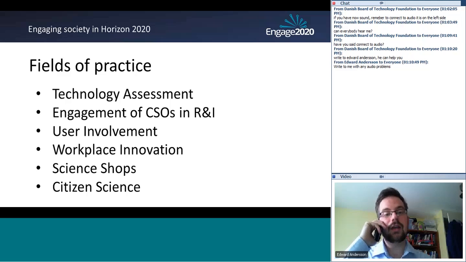And citizen science, which goes back a long time, 100 years or so in terms of astronomy and the work with academics and bird watchers. But this allows the direct involvement of citizens in research and innovation activities. And it's very common in certain fields and much less common in others. But we are seeing that these approaches are becoming more widespread, and they're beginning to work together and influence each other. So this is exciting.